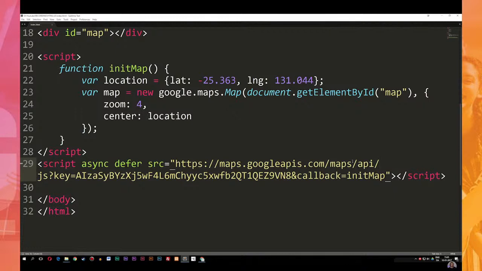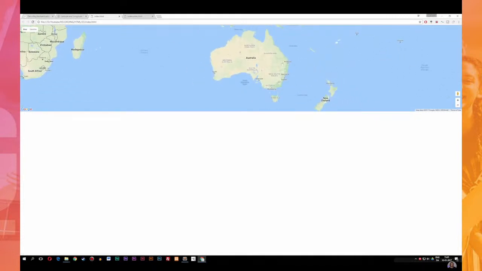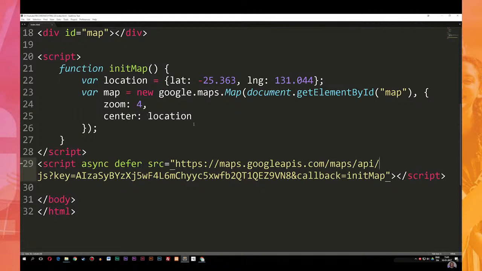Now that we have this, we can save it, go inside our browser, refresh, and as you can see, we now get a map. This map works perfectly fine. We can zoom in, we can zoom out using the mouse control if you want to. We can zoom in using the buttons here. But right now we don't have a pointer or a marker that says where in the world we are. So going inside our code again, we're going to include that.